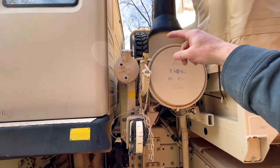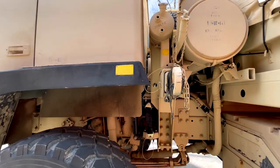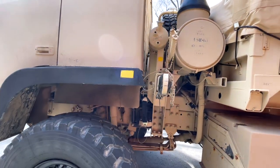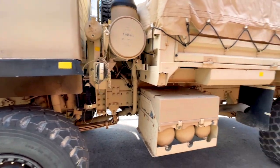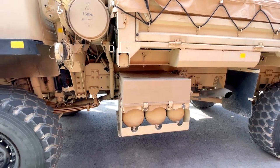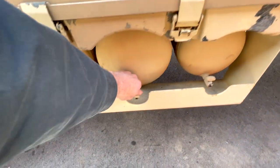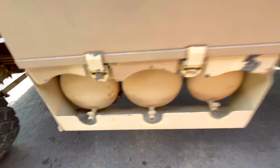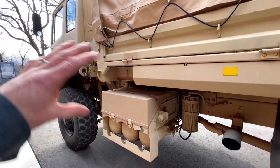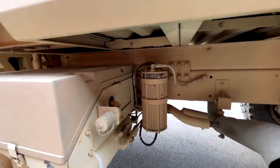Oil fill and transmission fill here, coolant there. The oil dipstick on this model is tucked way up under there — you can get to it without tilting the cab, but it is a hassle; it's a little less of a hassle with the cab tilted. You've got your battery box here — it's running on two inline 12-volt batteries, so it's a 24-volt system. Air tanks here — you can drain those off. There's a little liquid in these, and you usually want to drain them every day, otherwise in the winter you can get ice in your air lines.